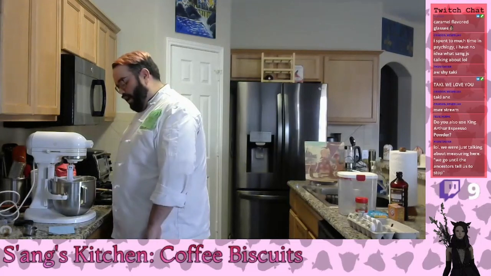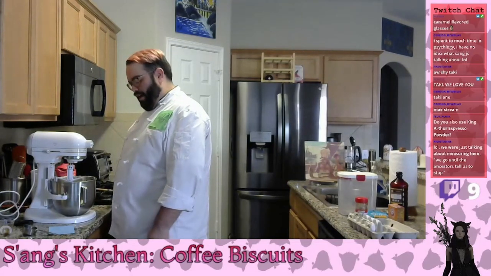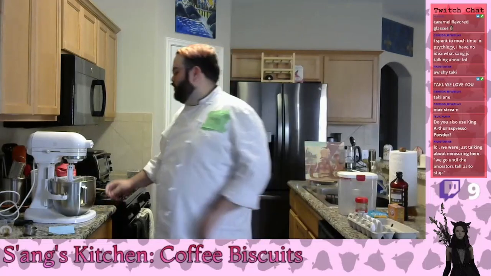Okay. Next stage, we add our flour. According to the recipe, I'm supposed to sift my flours together with baking powder and salt. I don't want to. Hold on.